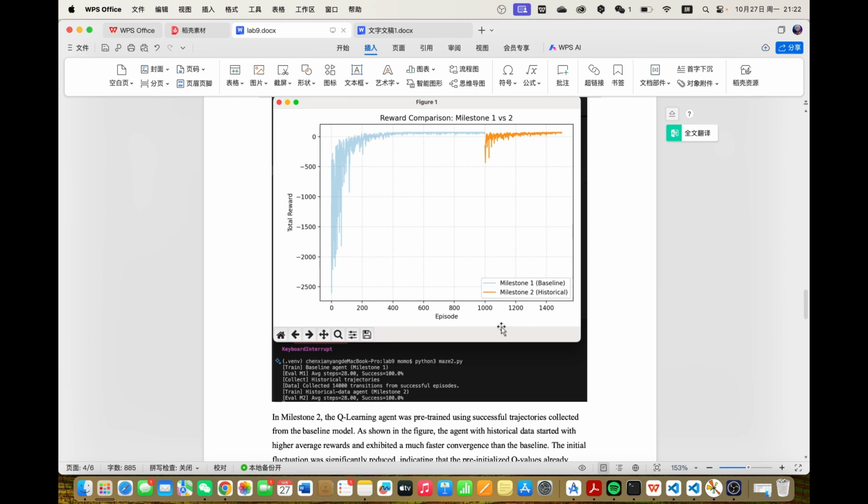The model learns starting from historical data, so you can see it has a very high total reward at the beginning, and it quickly converges to the baseline. You only use 500 episodes to make it converge. It also uses an average of 26 steps, and it's also a 100% success rate. This shows that historical learning makes our model learn more efficiently and more quickly. That's all.